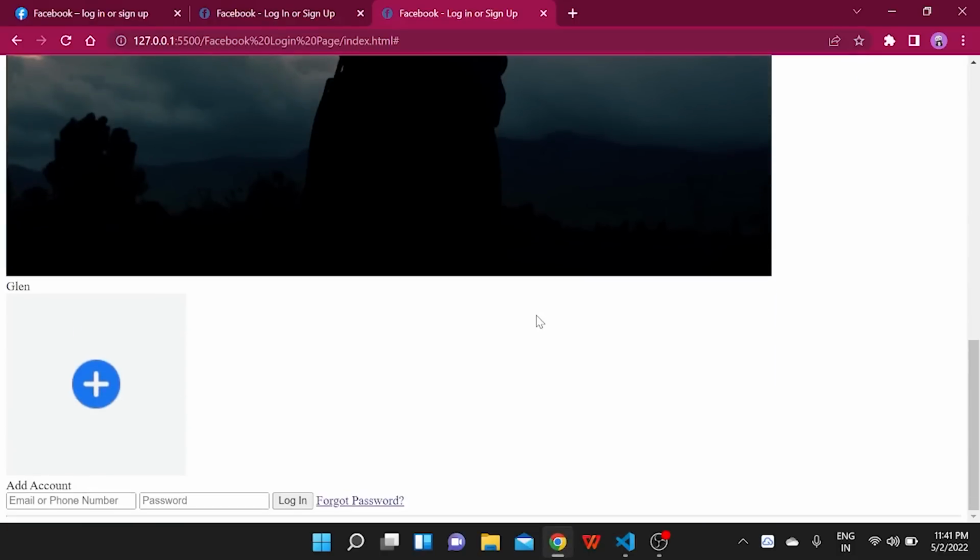So as you can see here, there's this very thin line that is placed right over here. And this line is not covering the entire page. It is just 95% of this page, this page right over here.